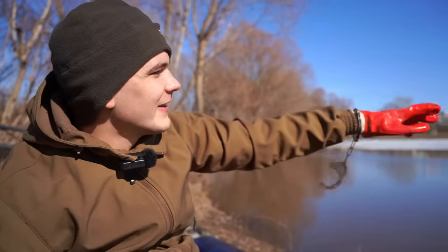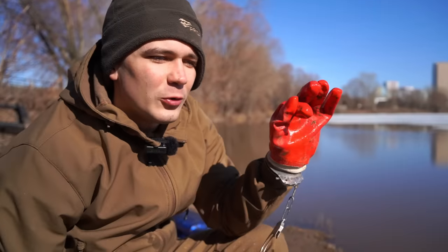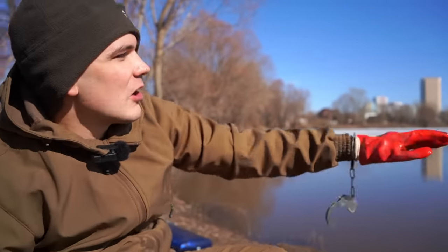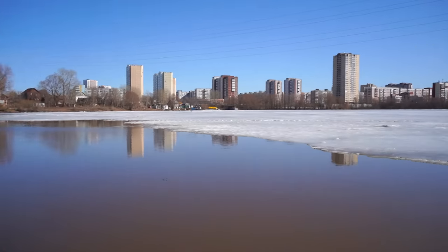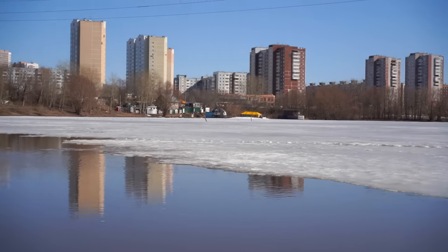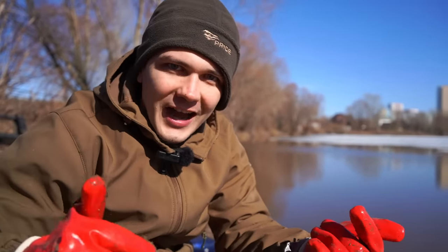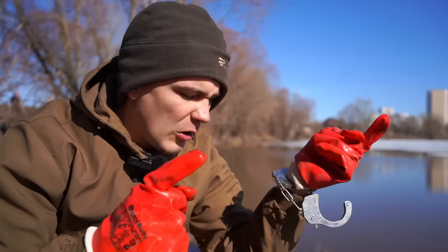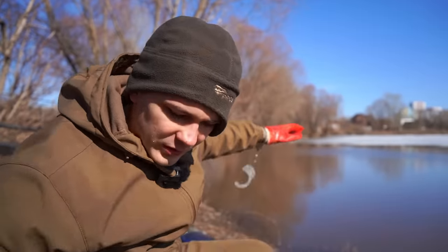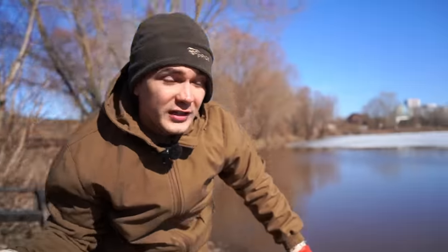And I think you saw the ice. Yeah, we are doing the magnet fishing in front of the ice because it's just the right time when the winter is coming to an end and spring comes, and during the winter times we have ice finds. So you might see this ice and it's just wonderful because during the winter times it contains a lot of secrets and a lot of tales. And if you want to see what we can find during the winter times under the ice, you may use this hint to watch the whole playlist about that. But I'm going to keep throwing my search magnet into the place where the police car has fallen under the water.